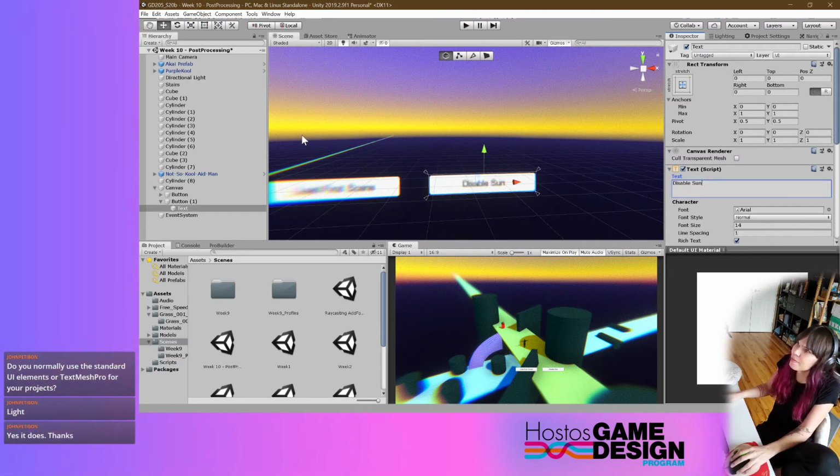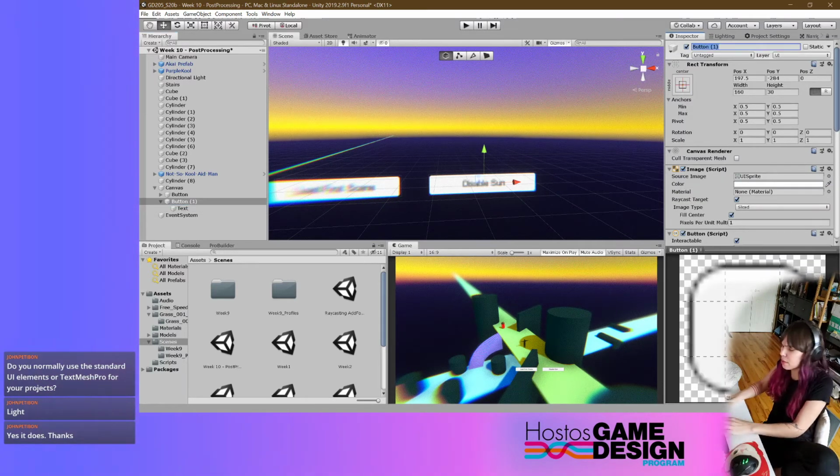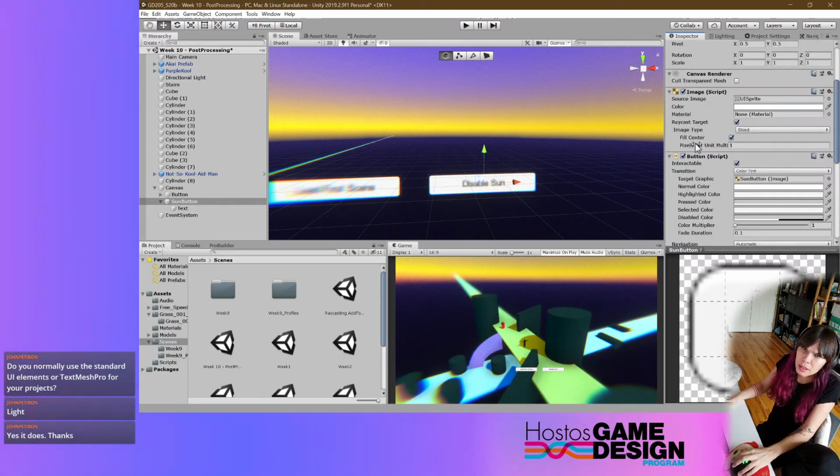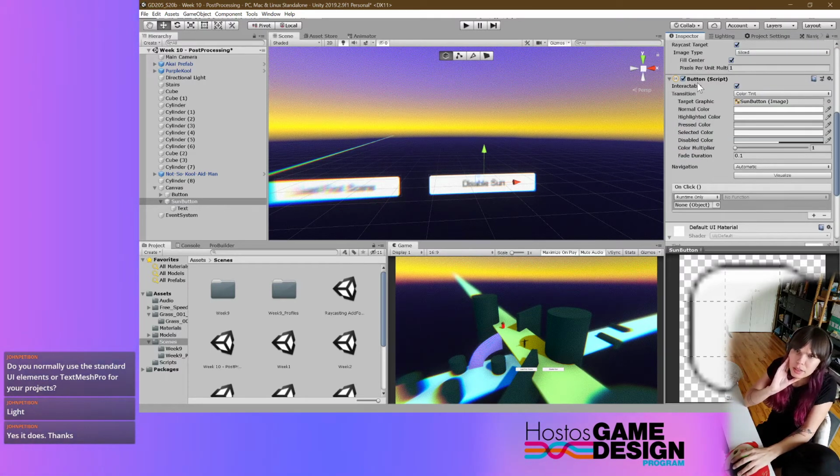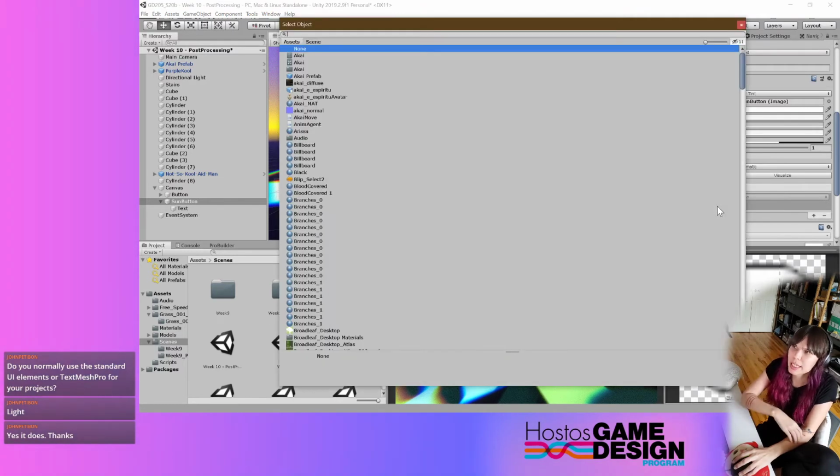Okay, cool. So if I go back to this second button, and I'll just call this one Sun Button, and I go under the button component, I have here the ability to choose an object, and by default I have the option of assets. This is all of my assets in my project folder, and then scene.